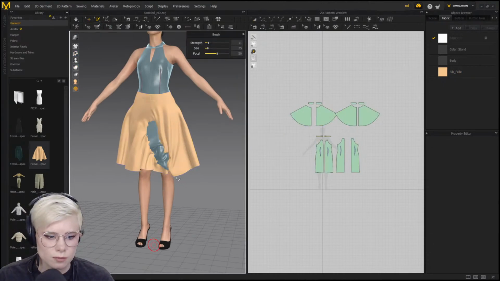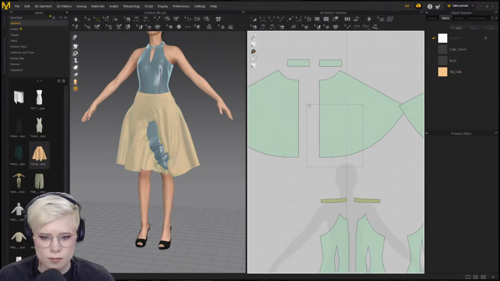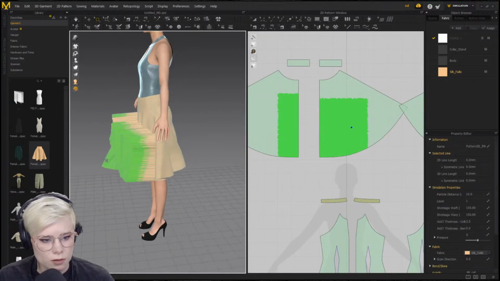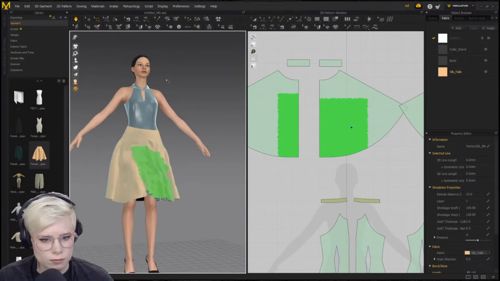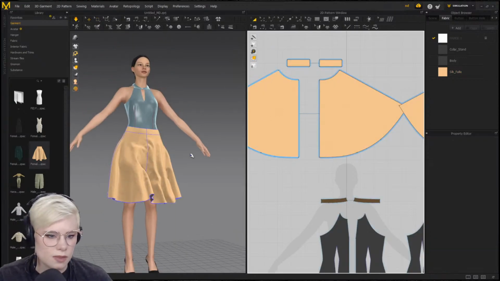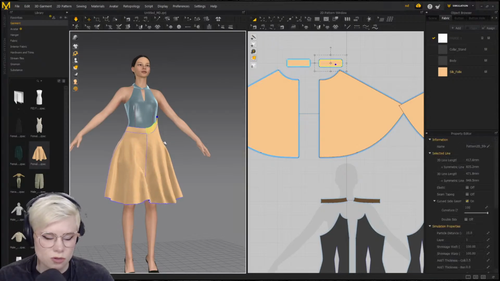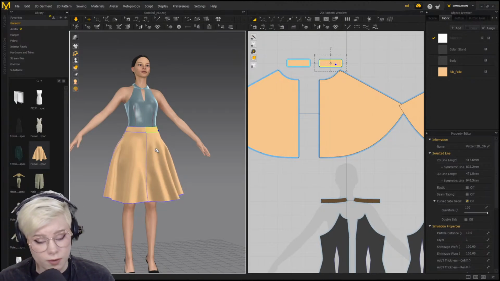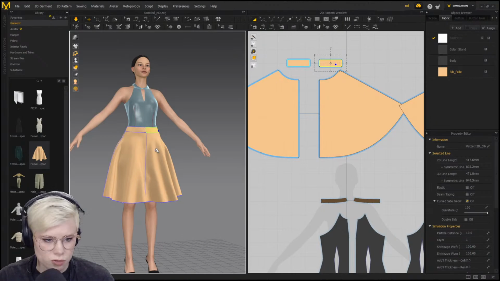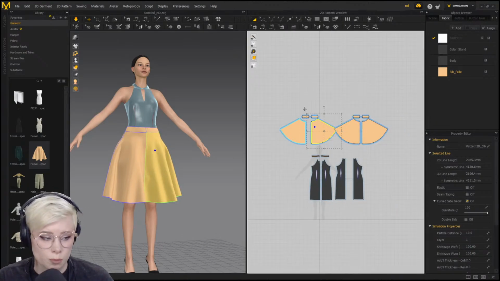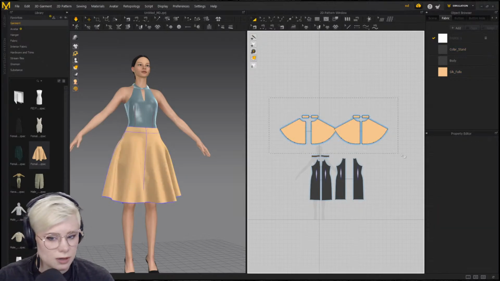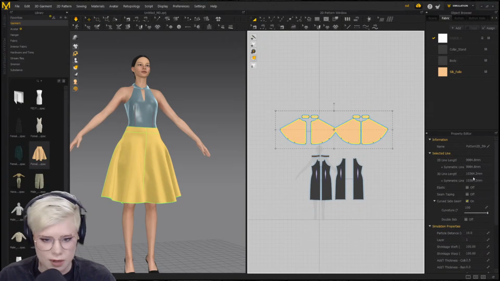Let me go ahead and just fix this. No, I don't want brush, I want box. Yeah, it's the same. That is why sometimes it's just best, for the sake of speed, if you're making large pieces, like I advised with the wedding dress, to bring in that petticoat as an OBJ. But I intentionally did not do that for the reasons that I've previously stated.